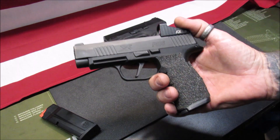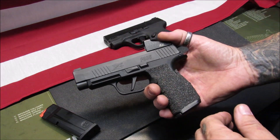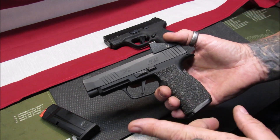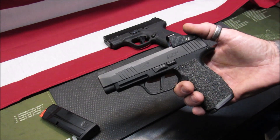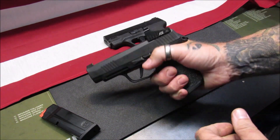I have probably twelve to fifteen hundred rounds through my carry gun. I take it out, shoot a box through it, and then put my self-defense ammo back in because I want to be familiar with it. So I don't run a lot of rounds through this particular carry gun, but I do run a lot of rounds through guns in general. I do trust this firearm very much and handle it very well.